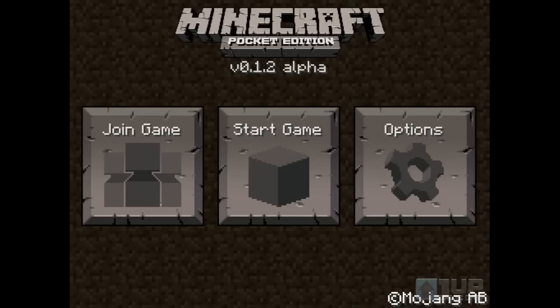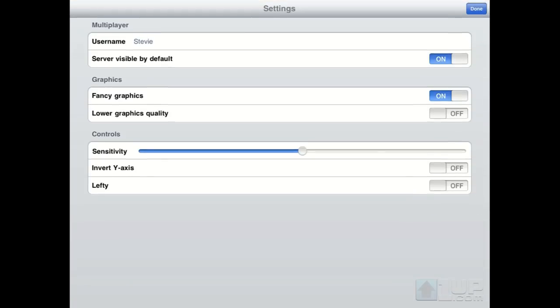All right, so we've got version 0.1.2 alpha. They just released the final, or not the final, of the game, sort of. I mean, what they call having gone gold of the normal version, and now we get to start the whole process over for the Pocket Edition. So we can start off by checking out our options.